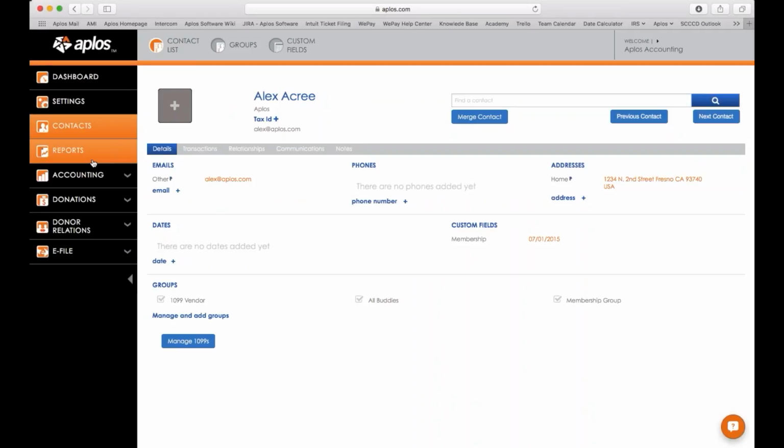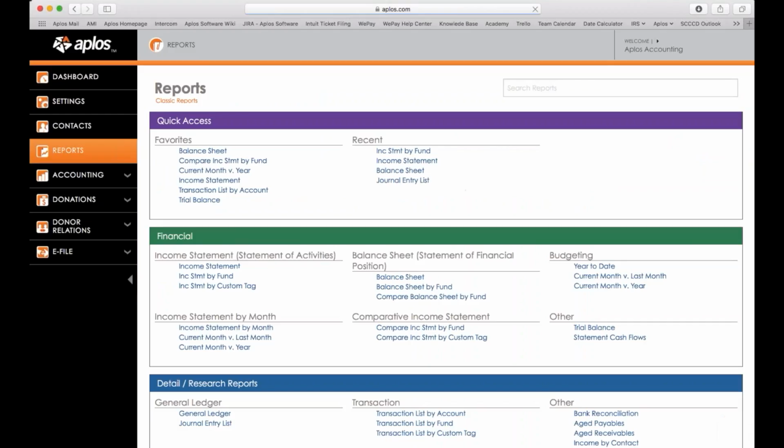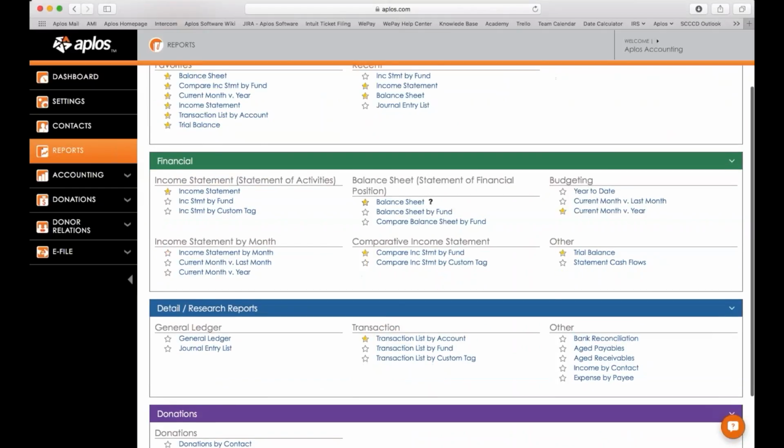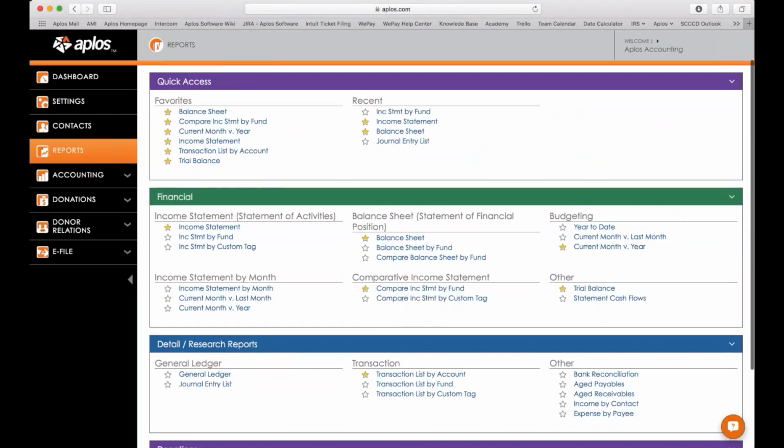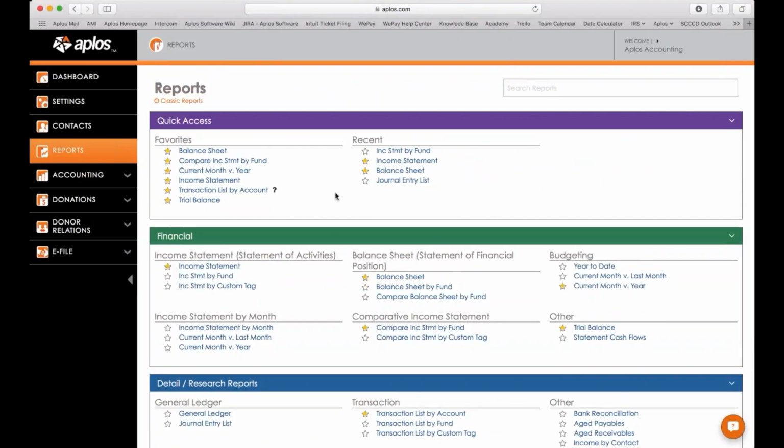The last universal section here is reports. I just want to show you this page of what's available: various different reports with some different options or variations to each type of report. I'm going to touch on the reports that are related to the sections as we go on. But again, reports are universal to the software; depending on what products you're using, it will determine what reports you're seeing on this page.